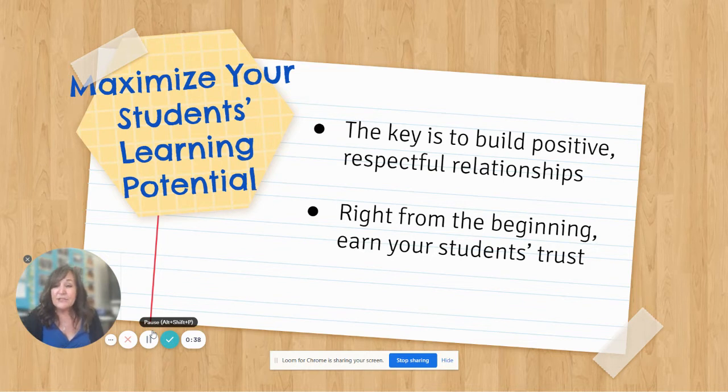So the best teachers are capable of maximizing the learning potential of each student in their class. They understand that the key to unlocking student potential is by developing positive, respectful relationships with their students, beginning on the first day of the school year. Building a trusting relationship with your students can be both challenging and time-consuming, but great teachers become masters in time. They'll tell you that developing solid relationships with your students is paramount in fostering academic success.